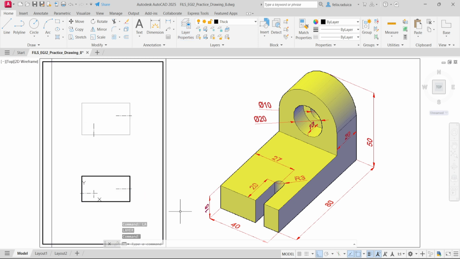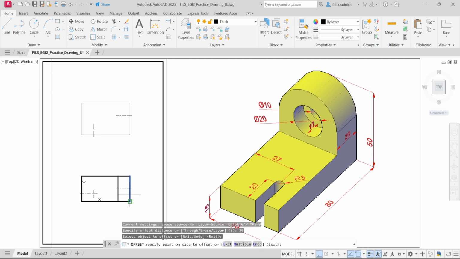And I need another line which will be the thickness here, which is 20. And since this is a whole object, I'll explode it. And now I can offset this individual line by 20. Here it is. And enter.